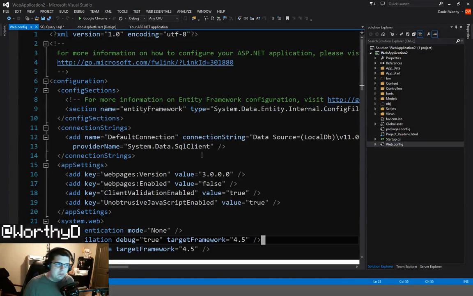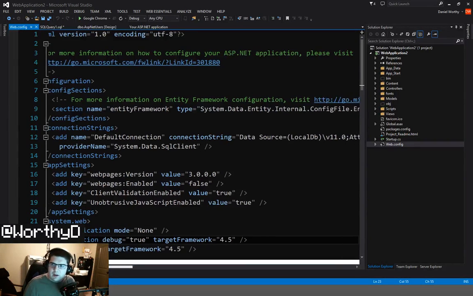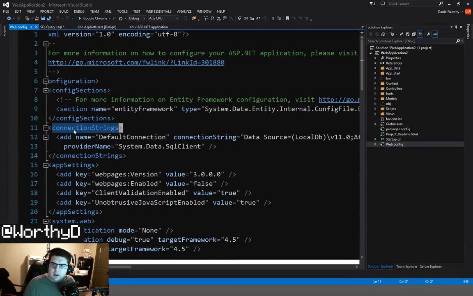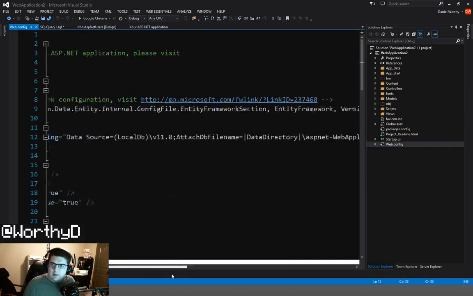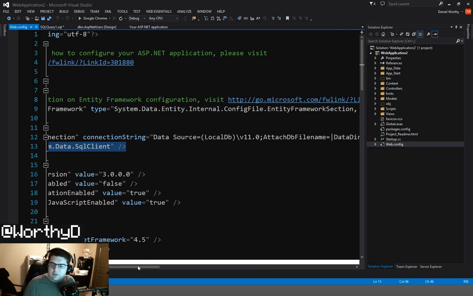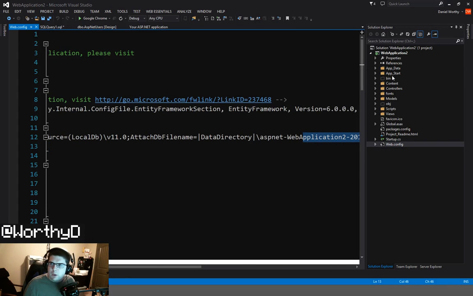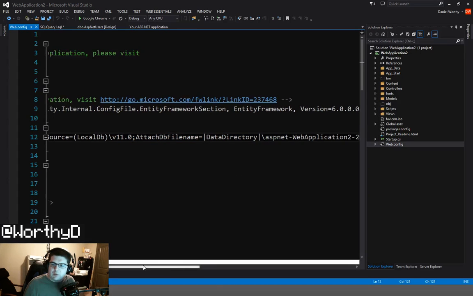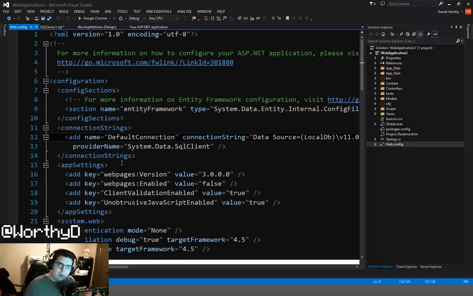So I'm going to zoom in a little bit so you can see it. We can see that we have a connection strings node, a default connection, and if we scroll to the right, we see this big long web application 2.mdf. So what we would do is replace this line with a connection that would point to an actual database server when we're ready to publish this to the web.